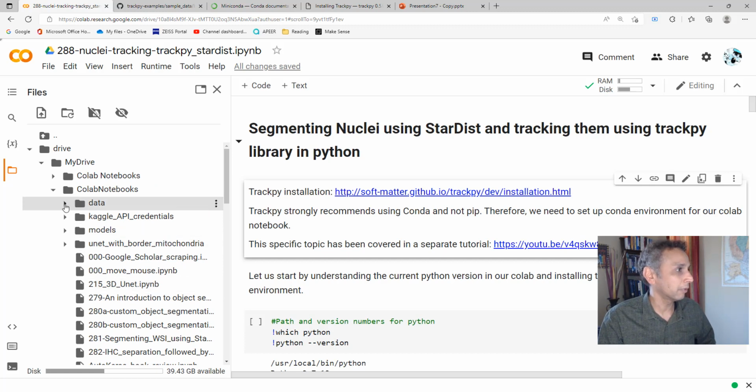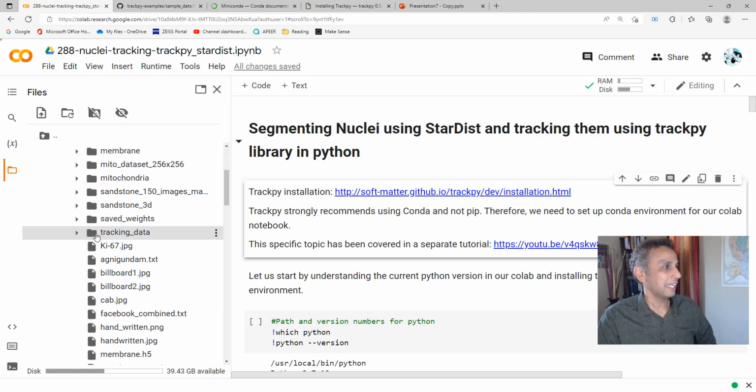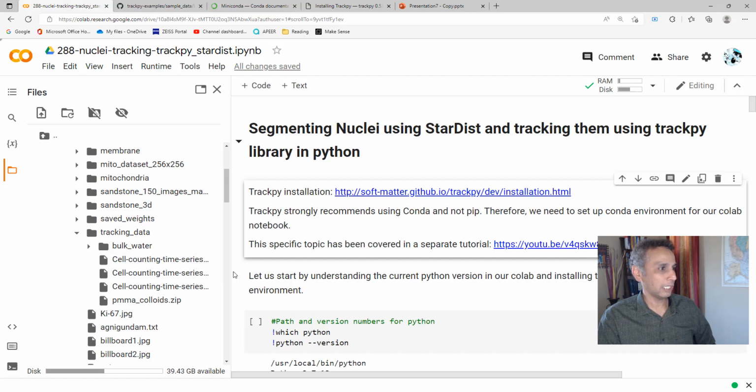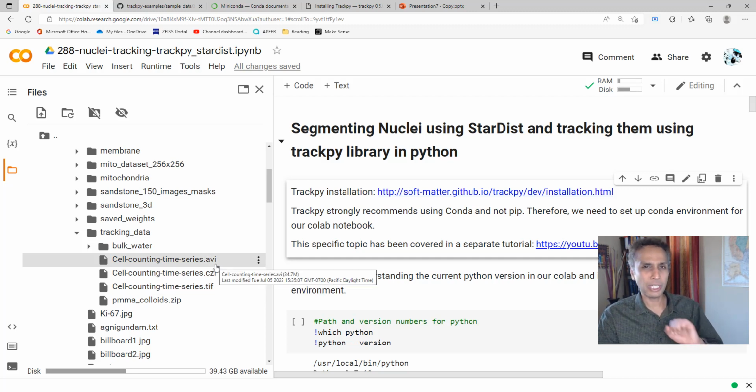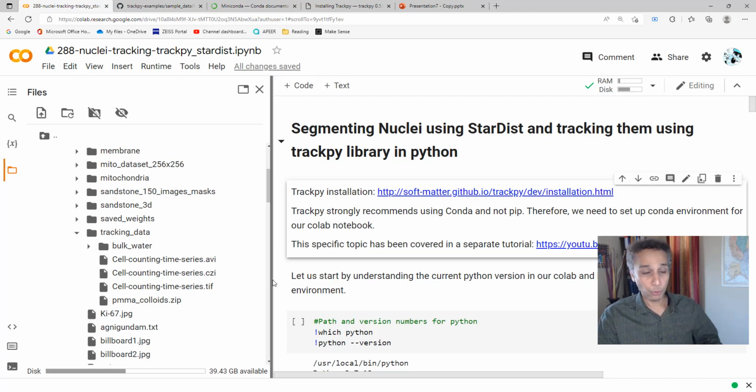Right there: data and tracking data. The one that I'm going to use is any of these. They're all the same, but different variations. The original image format was .czi, a data set collected on a Zeiss microscope, but I converted that to a TIFF and also an AVI, just so I can quickly show you how you can open these as part of the notebook.